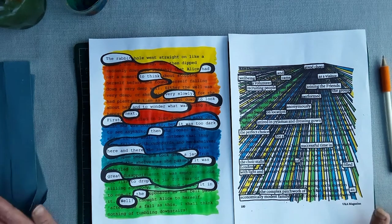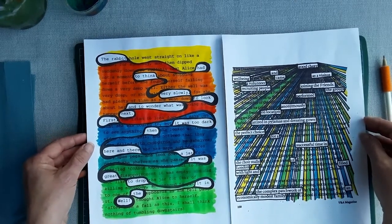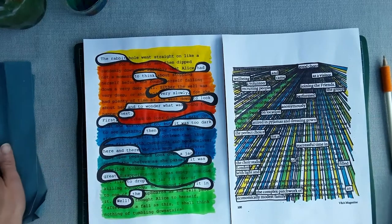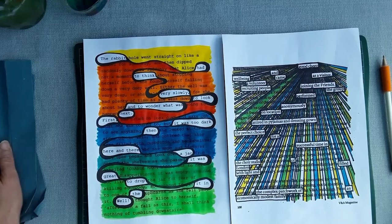So again, two completely silly little stories, but I hope you enjoy the process and it will inspire you to create your own piece of blackout poetry art.